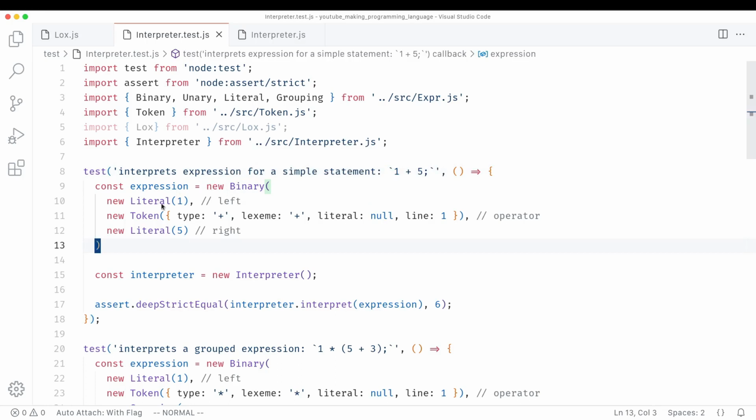The left side is the literal 1, the operator is the plus token, the right side is the literal 5, and if we pass it to the interpreter, it's going to spit out the number 6.